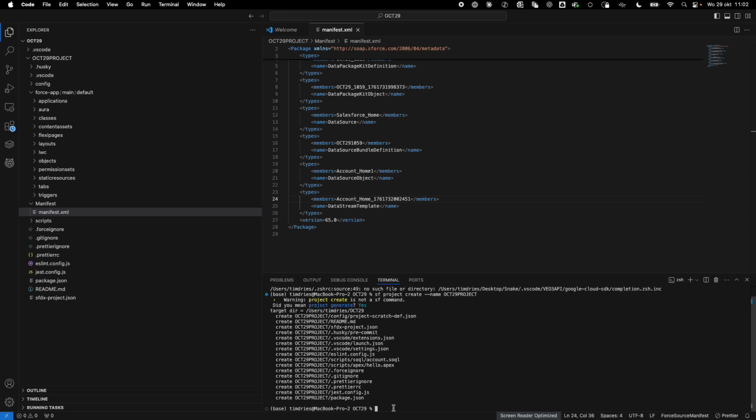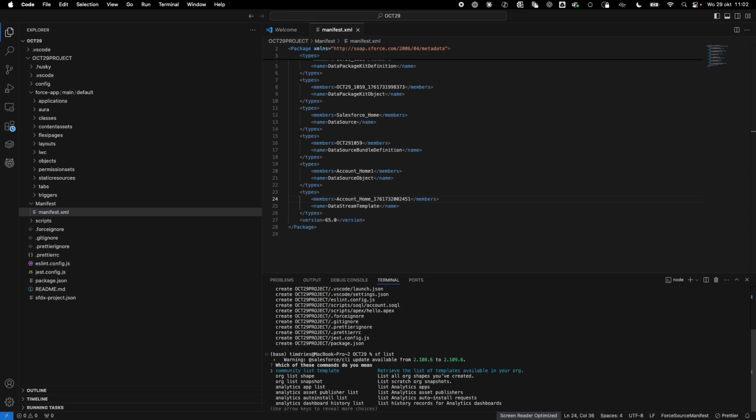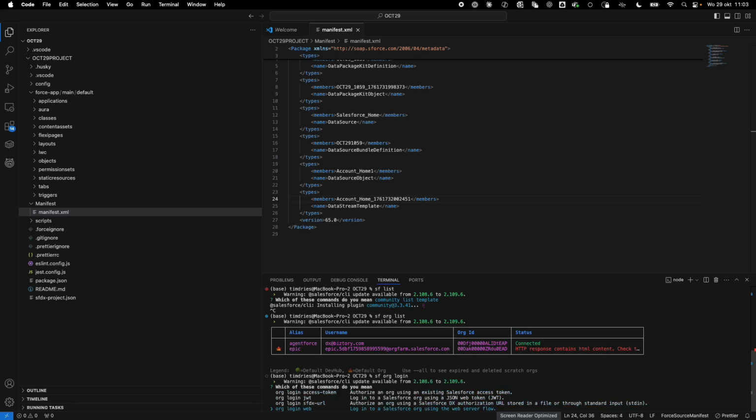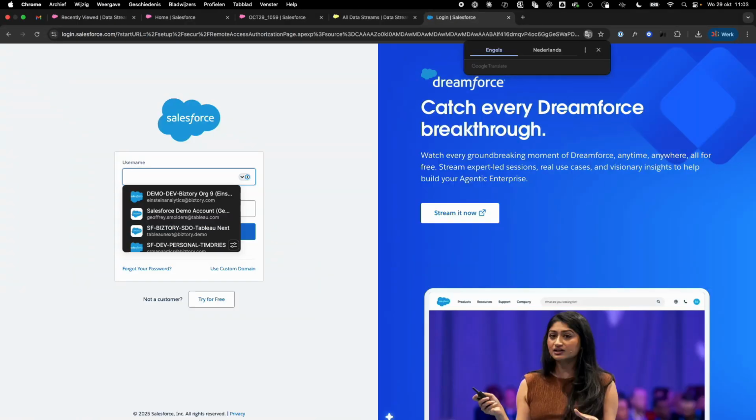But I am not connected to, nope, not like this, SF org list. I'm not connected to the orgs I want to be connected to. This little icon, is it a Canadian leaf? I don't know. So how you can do that is SF org login. You will be asked to log in again.